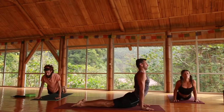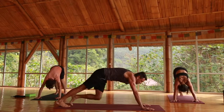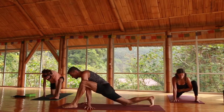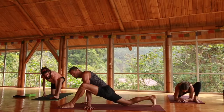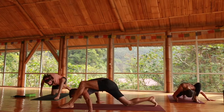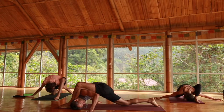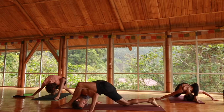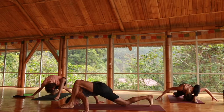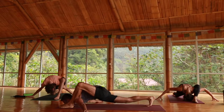Left leg. So again, left foot is forward of the knee. And work on the arms to the side. Work on the head towards the leg. Again, one day it'll go under the leg completely. I'm going to keep it forward. Hands to the side, optional. Lift the back knee up. Breathing.